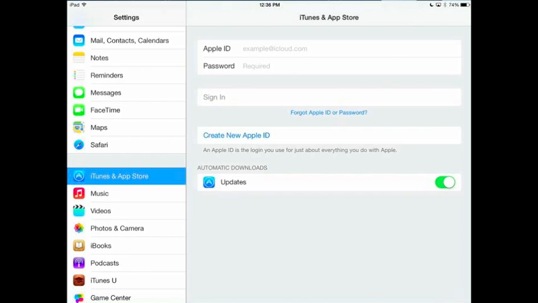However, do realize this, and this may be the one reason why some of you don't want to cut it on. If you have a limited data plan at home on your Wi-Fi, you may want to leave this off, because when it chooses to update, if it happens at school, fine. You're not going to have to worry about data overages. But if you're connected to a hotspot or something at home that has limited data, and it were to choose to update those apps at that point when you connect, then obviously it would use your data outside of the school. Okay, probably not a major problem.